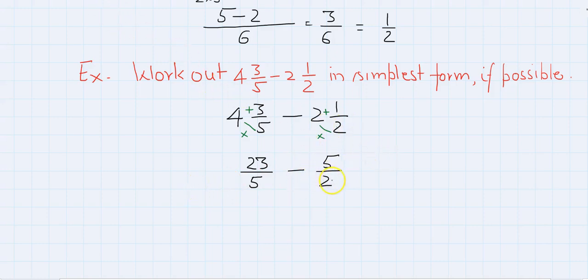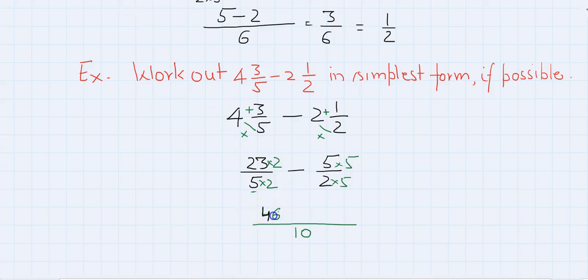So let's do another method. We multiply this 5 by this 2, and we also multiply 23 by 2. Make sure you multiply both the numerator and the denominator. Now we multiply by this 5 and not this. We multiply by this 5 here and we multiply by this 5 here. Now 5 times 2 is 10, 5 times 2 is 10. So we have a common denominator. We have written 10. So this will be 23 multiplied by 2 is 46.